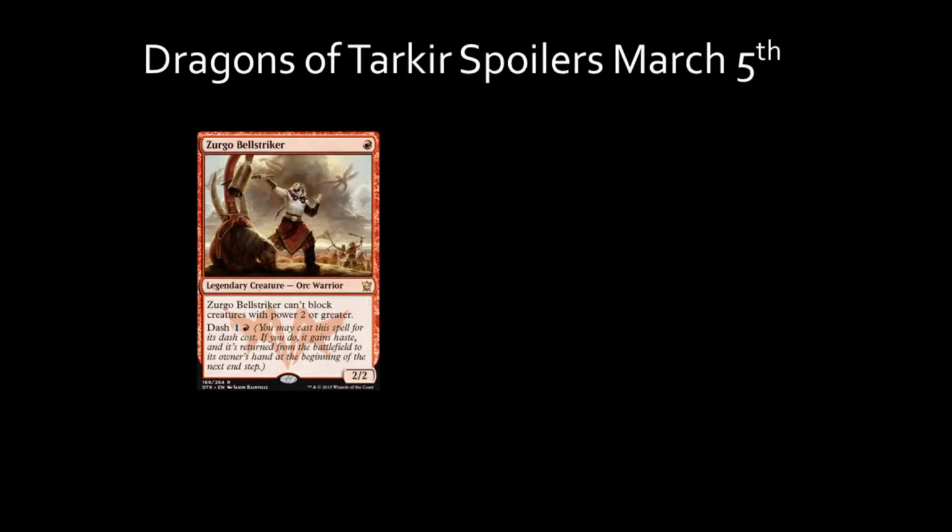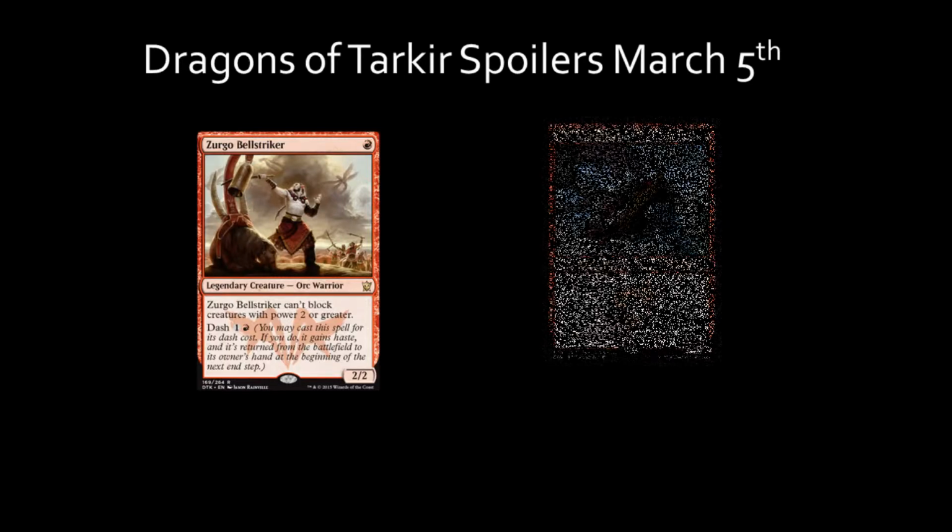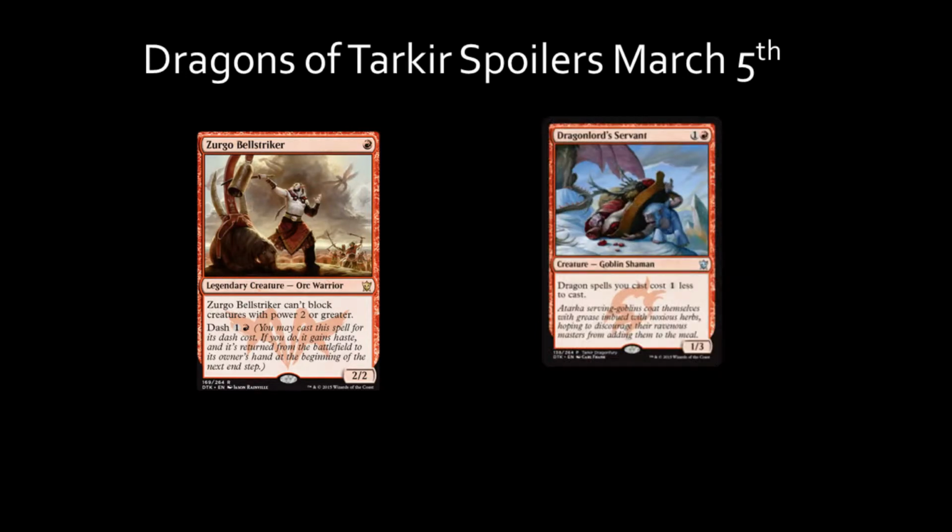He's basically no good late game, as his dash is useless against bigger creatures that will just block and kill him, and he can't block said bigger creatures either. Even in mid game, he just gets blocked. In early game, if your opponent also happens to be playing red, if they lay down a Dragon Lord Servant, it's basically a stalemate with neither card being able to kill the other. Or if your opponent plays a Skyguard Sentinels, either you're taking 3 damage or blocking the Sentinels and losing Zurgo. Either way, Zurgo is not such a good creature.